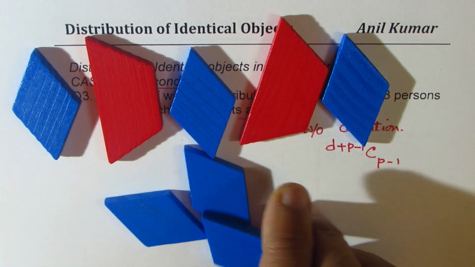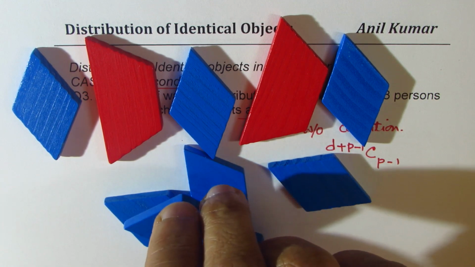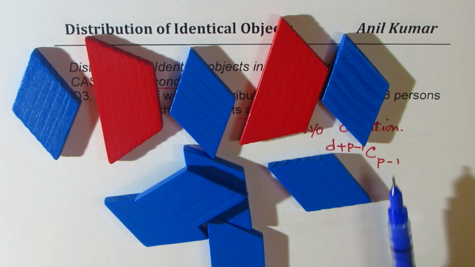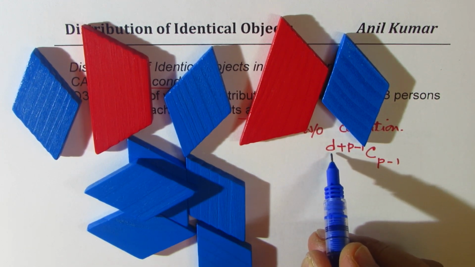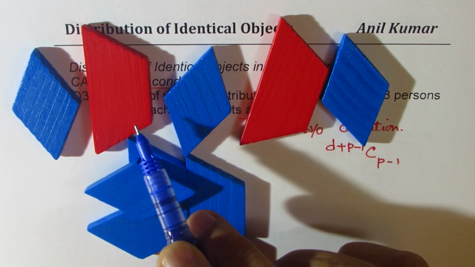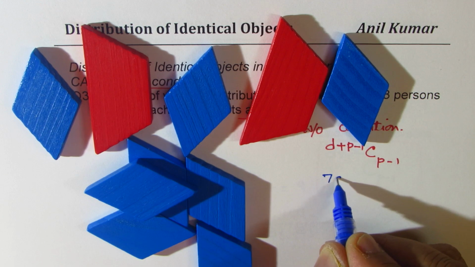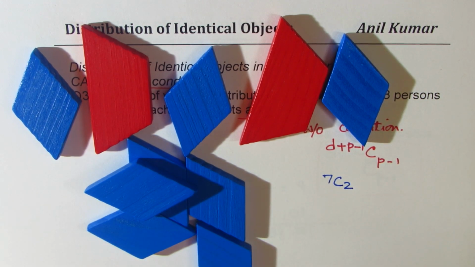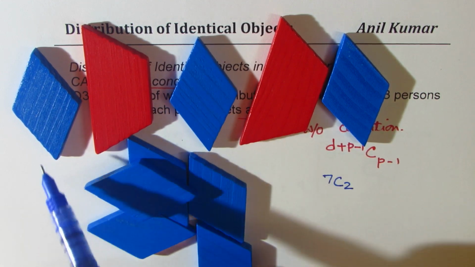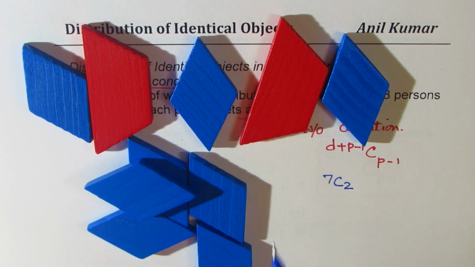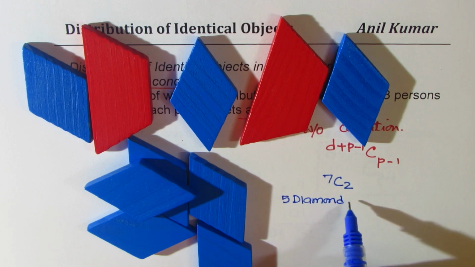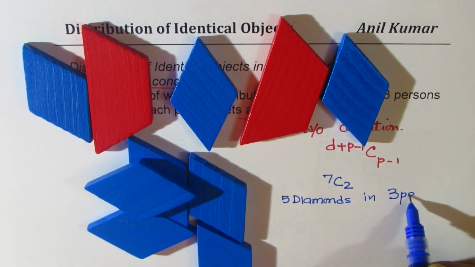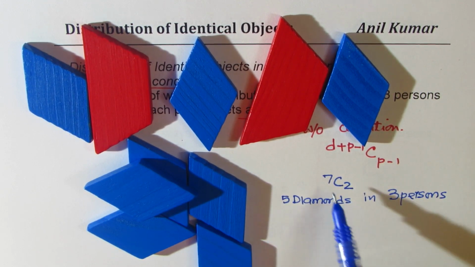Now, I could distribute these 5 any way I like without any condition. Do you see that? So that means now I could apply this formula. The only thing is that I'm left with only 5 diamonds, right? So the result is these 5, number of persons still 3. So 3 minus 1, which is these 2. So we get 7C2 as our answer. Does it make sense? We already gave 1, so we have met the condition, and we are left with 5. Now this is without condition, so distributing 5 diamonds among 3 persons. So that is 7C2.